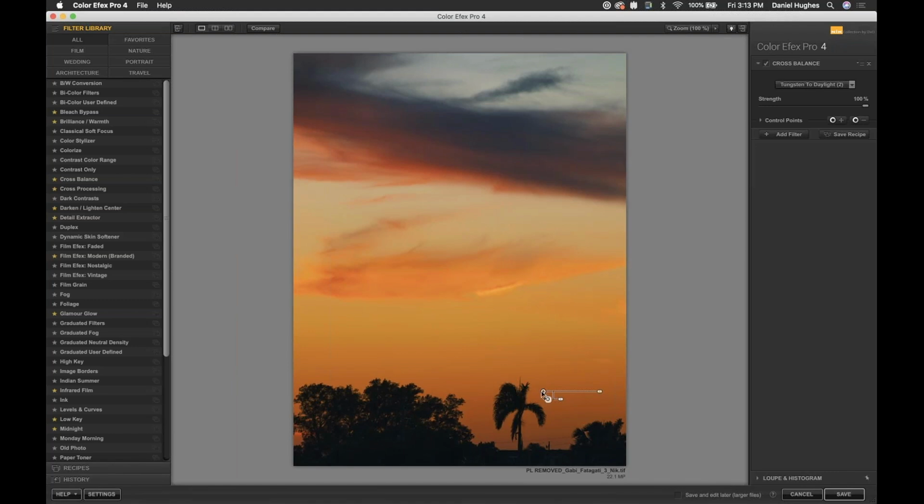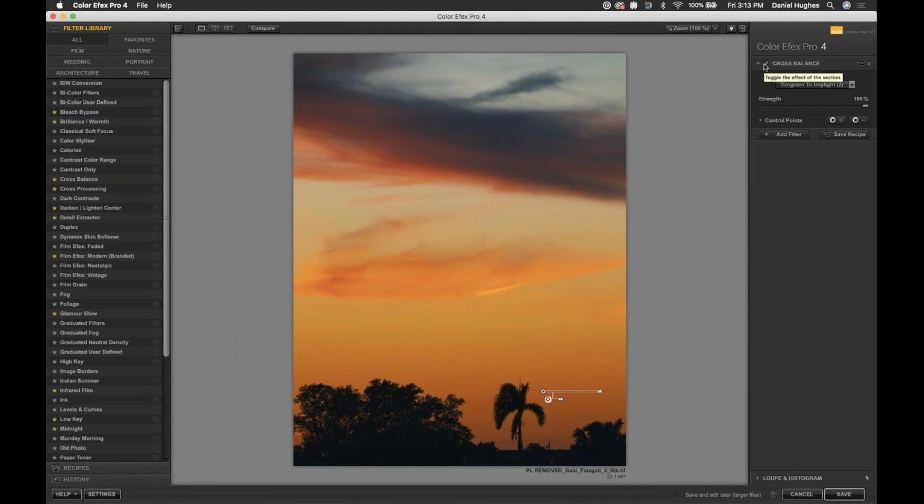So now we've removed this cross balance effect from this lower portion of the image, but we still have the cross balance effect occurring in the upper portion of the image. And in fact, to make sure of that, anytime I want to just see what a particular filter is doing, you click on the little checkbox that's to the left of the filter label. As we move forward, this section here is going to become populated with filters. Right now, we just have cross balance, but we're going to add another one in a minute. And if we want to turn this filter on and off to see what it does, you click that little checkbox, and you can see the before and the after.